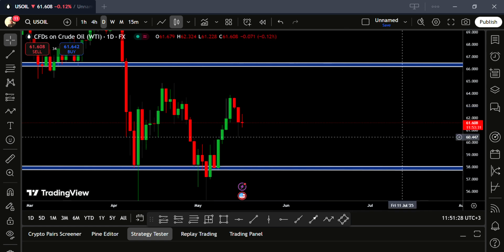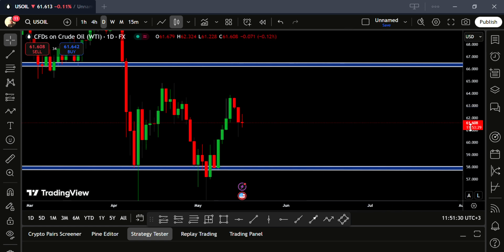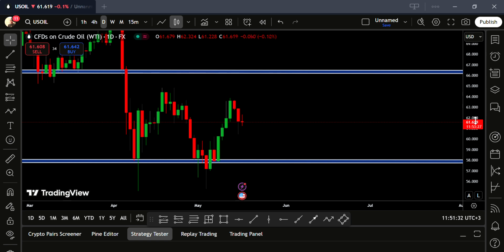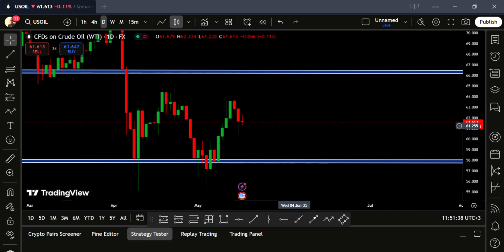And guys, I want you to see one thing on US oil. The moment you miss an entry on US oil, you're not getting another entry. The moment you miss, it only gives one entry. With US oil, you only get one entry. So if you're not well cognizant of your entry models, you're going to miss a lot on US oil. It has good pips, but the moment you miss the one entry it gives, there is no other entry.